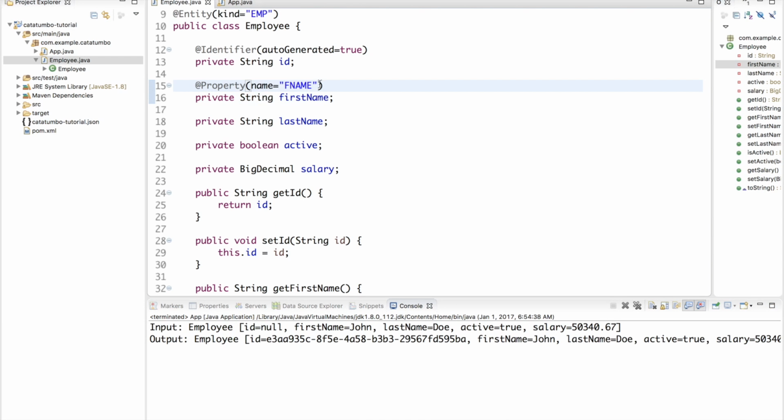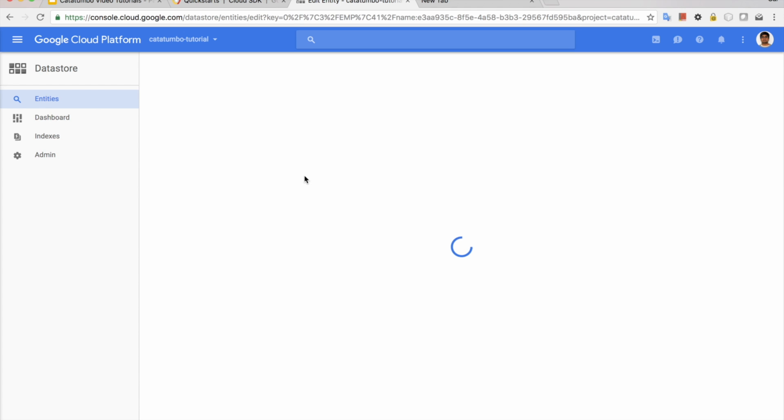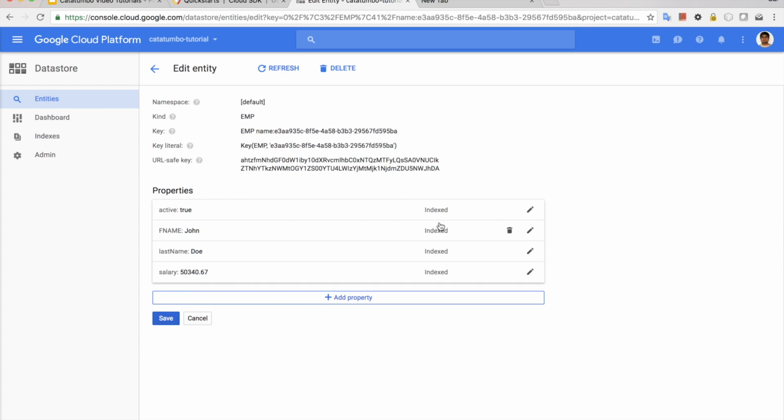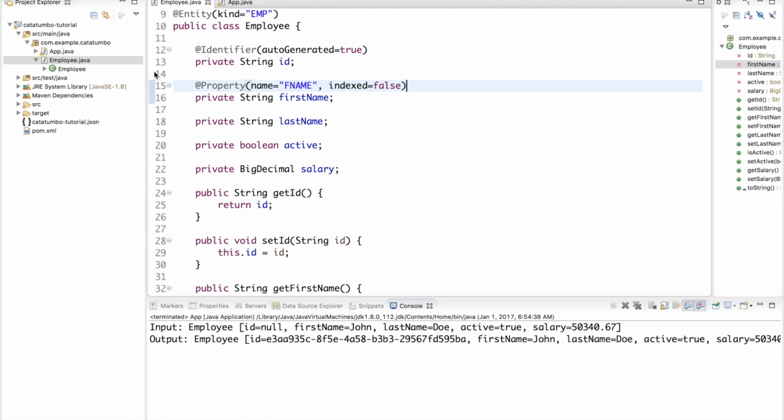You can also say, by default, all properties are indexed unless you turn it off. So if you look at our entity here, see, all properties are indexed. But you can turn it off on a specific property if you are sure that you are never going to need a search on that field or sort on that field.